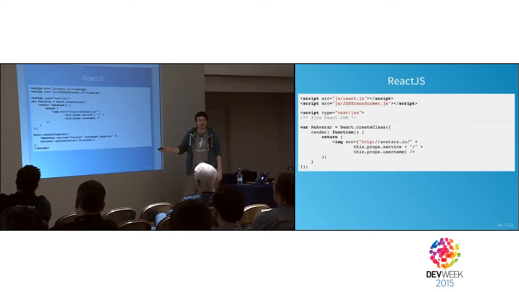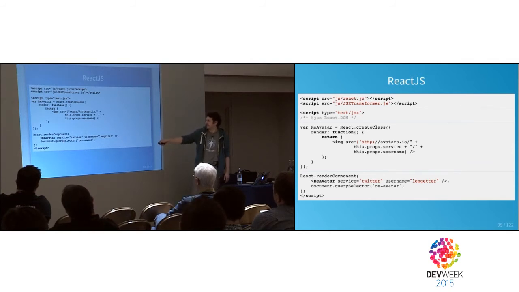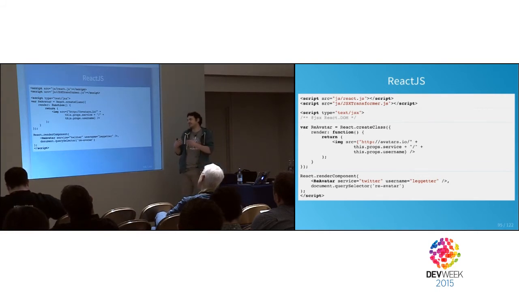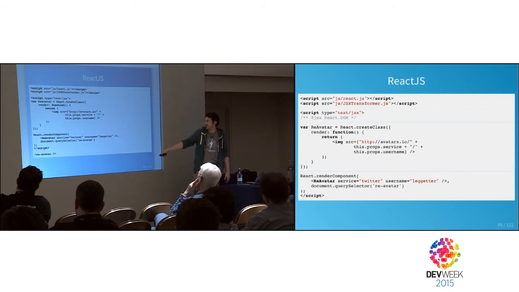That should just say render in 0.13. I upgraded from 0.11 to 0.13, and this should say react.render. The code's changed, but this hasn't. I'm saying this RE avatar, which I've defined up here as a variable. I'm saying service, username, and then the only way that I could find, there doesn't seem to be a nice little layer which lets you define things in HTML and then just does the mapping. So here I'm building this and then adding it to the first element it finds with RE avatar, it will add the rendered output of this, so basically this content. So I've defined that and stuck it down there. So that works too.